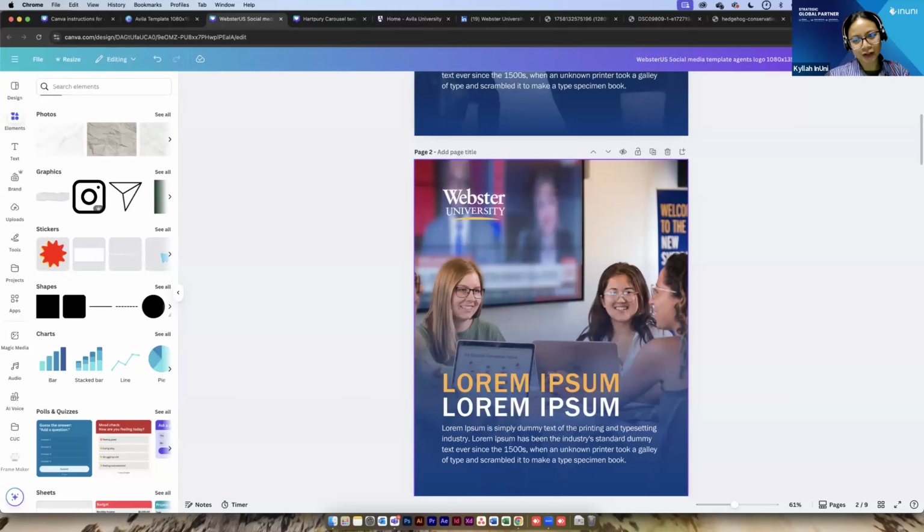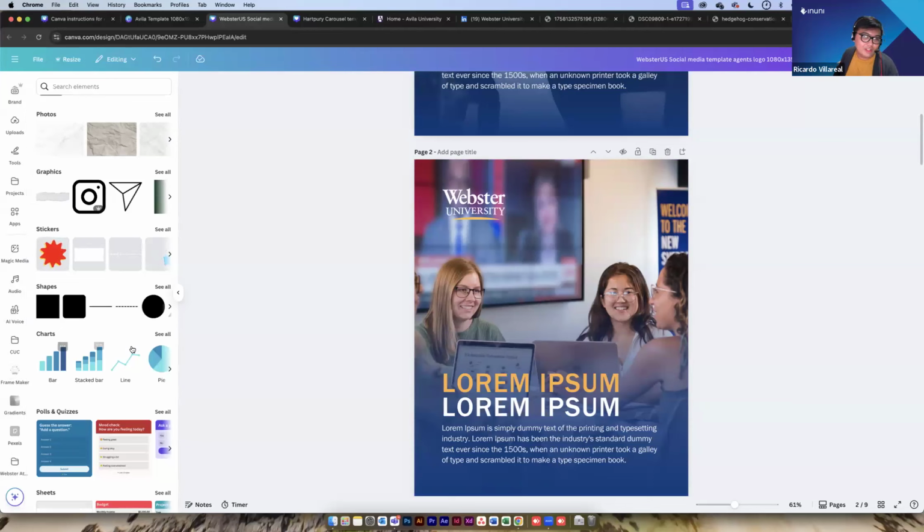Another question here. So can we make custom shapes in Canva? Unfortunately, no. As much as I would love them to add that, right now custom shapes are not allowed. But there is a tool that I can show you, but it's a bit more advanced, and I don't think we can cover it at the moment. And hopefully, if we have another webinar, I can show you a bit more advanced features in Canva.